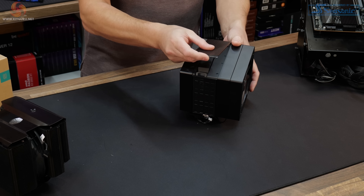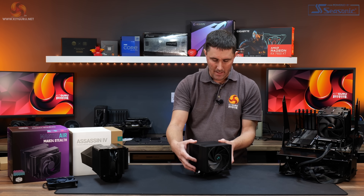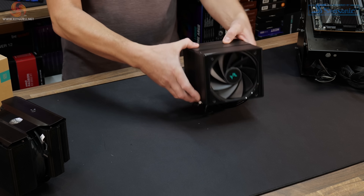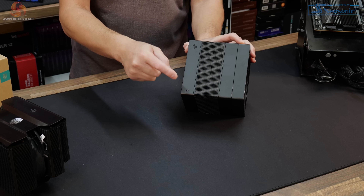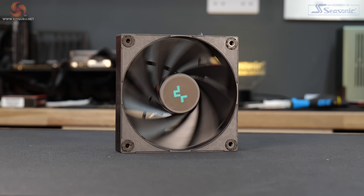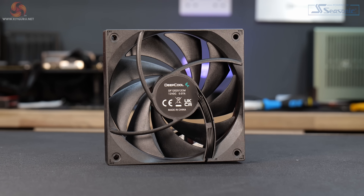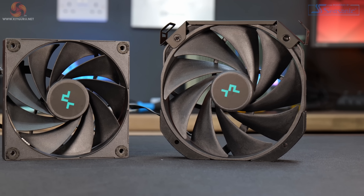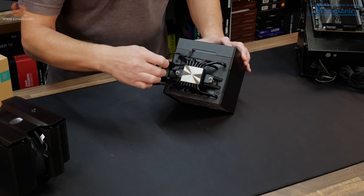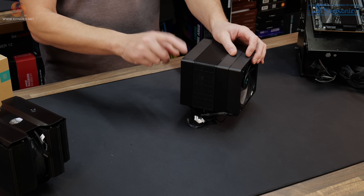The Assassin 4 is a really neat, tidy design at only 164mm tall, good for compatibility with most cases. The fans are Deepcool FDB — a 120mm fan in the front and a 140mm fan in the centre. There's a switch on top to swap between performance and quiet modes. In performance mode, fan speed ranges from 500 to 1700 RPM; in quiet mode, 500 to 1350 RPM. Maximum airflow in performance mode is 79.1 and 58.06 CFM. Maximum noise output is 29.3 decibels. The fans use 4-pin PWM and are connected via a splitter linked to the switch.